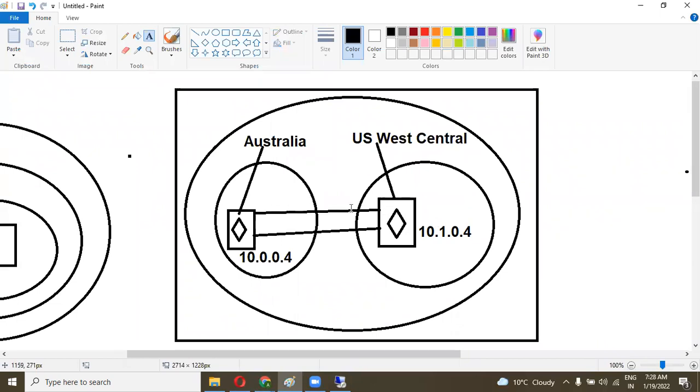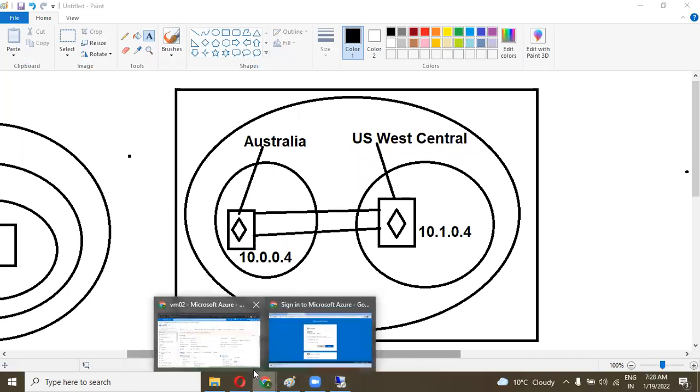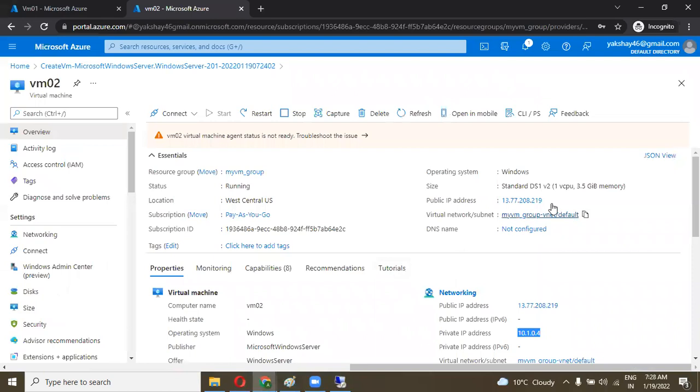Okay, so now we are going to pair these. First, we need to connect to both through RDP.